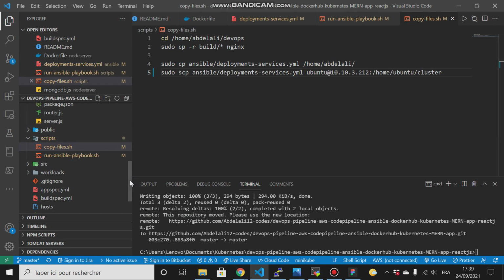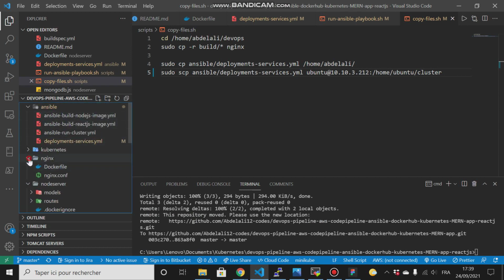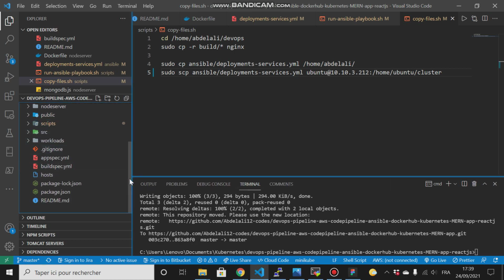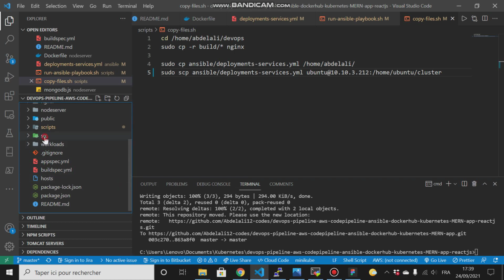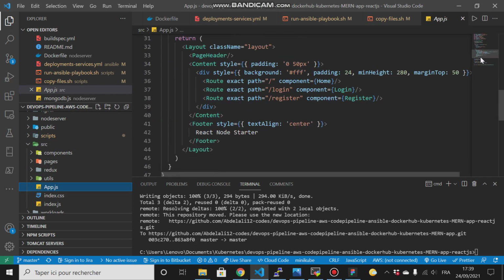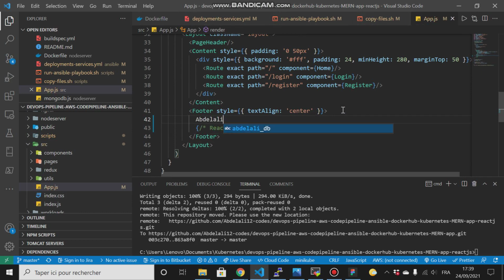And something else I will change in the code source, then go to app. Here there is React node starter, and I replace it with Abdali, my last name.